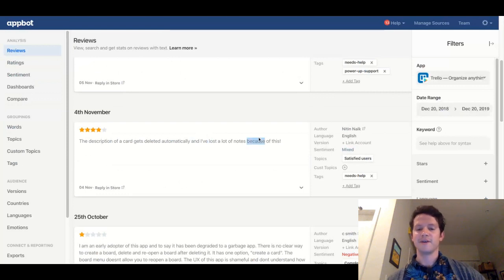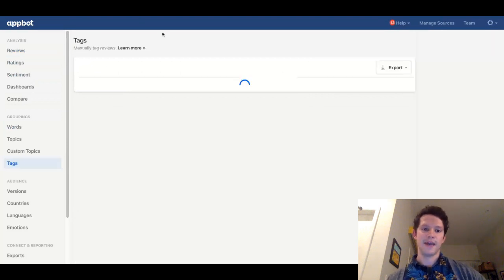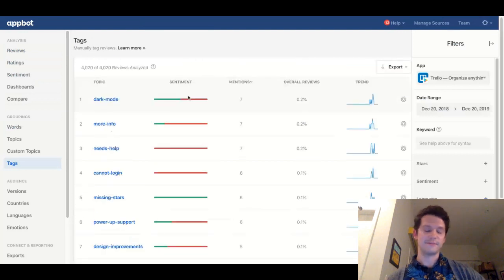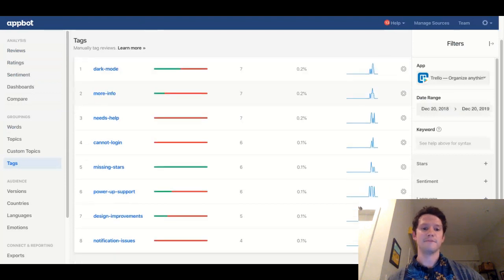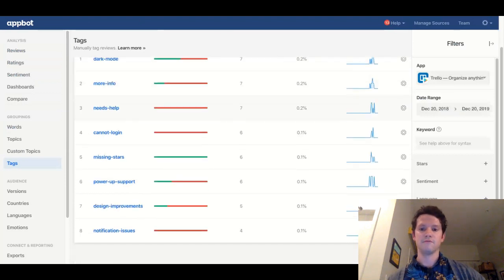And in Trello, this isn't a bug. This is probably a harder to use feature, where the user actually has to accept a card or press the check mark in order to add the description there. And this user probably doesn't know how to do that. And so in this case, I would tag this issue as the user needs help. And again, that type of insight took a little bit of time to pick up and really dig into.